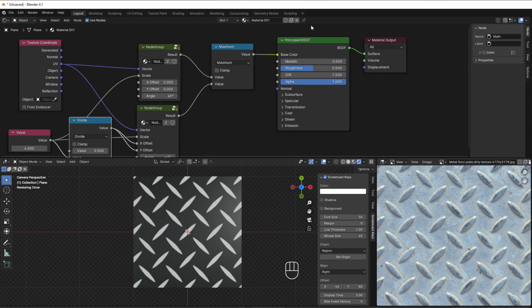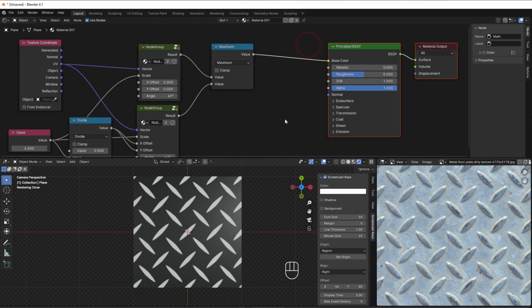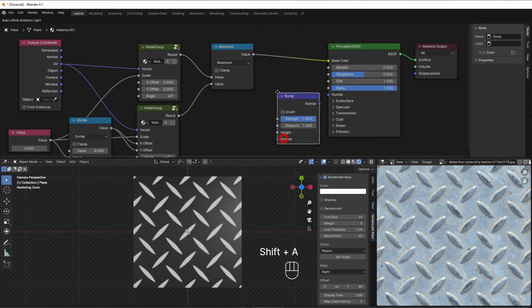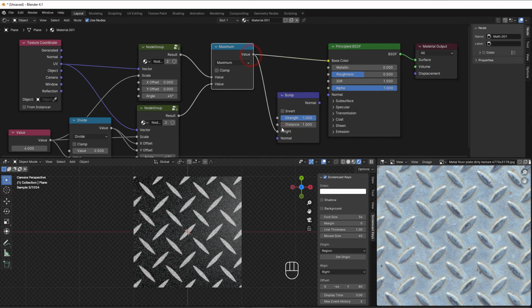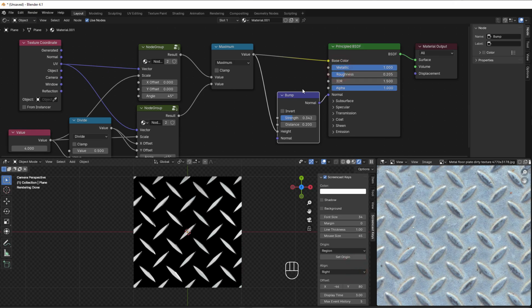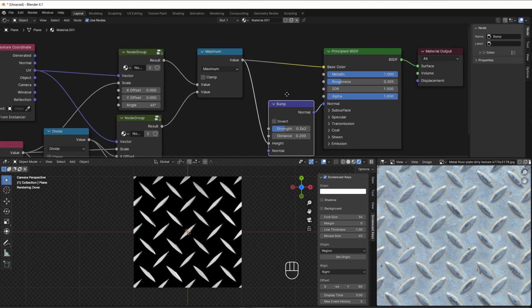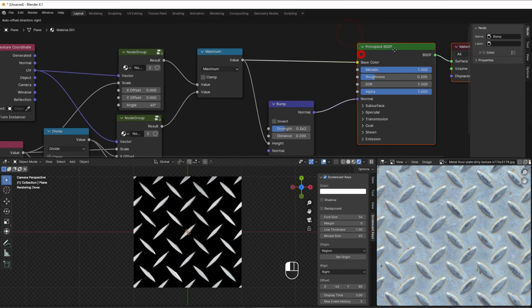And now we just need to add some bump to it. So we can press Shift A, vector bump, put that, and then we drag down the strength and the distance a bit, put that to the normal, and then we take down the roughness a bit, have a lot of metallic in, and also we need some better color, so we can add a color ramp here.